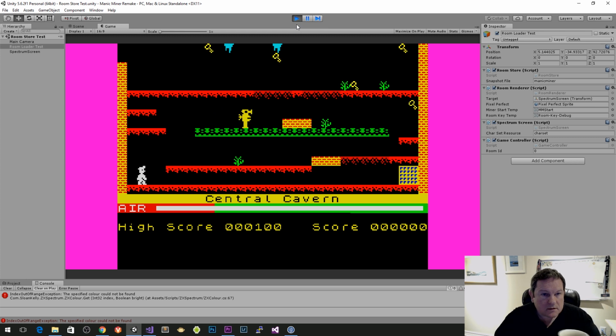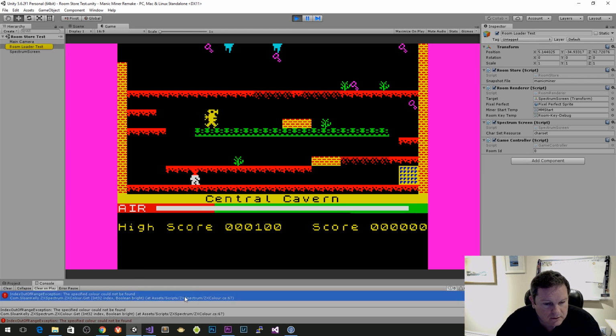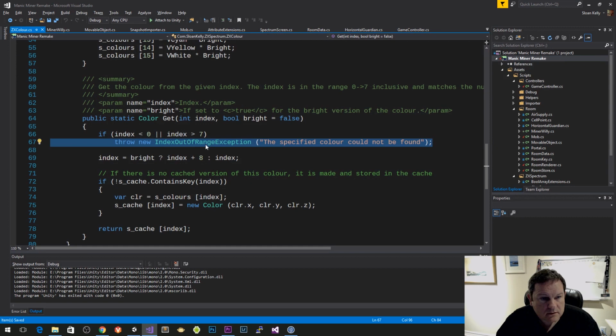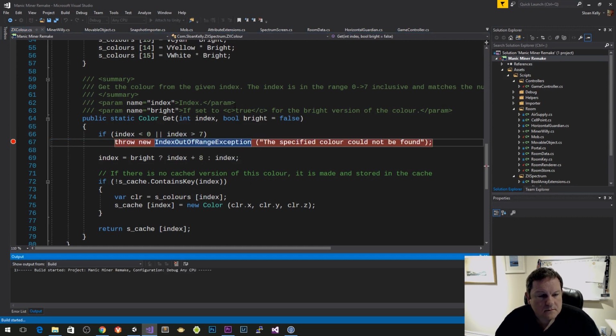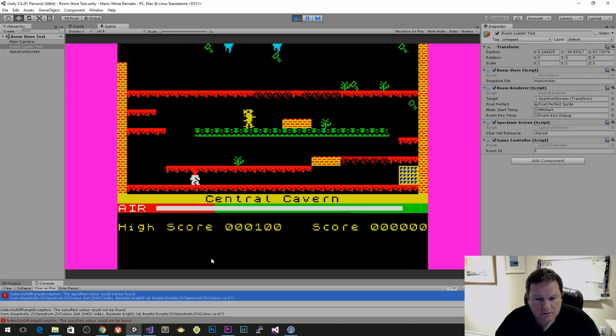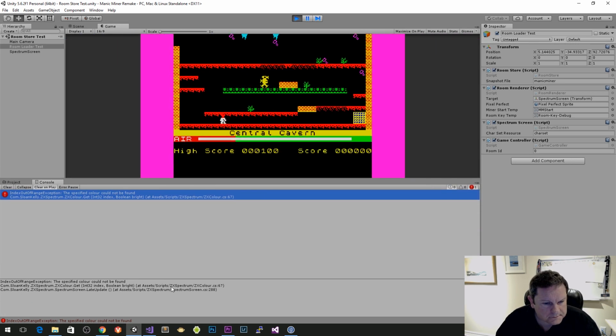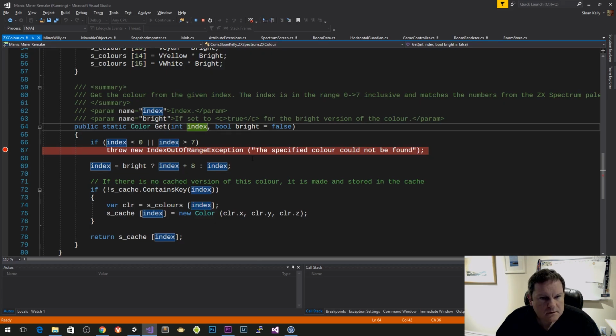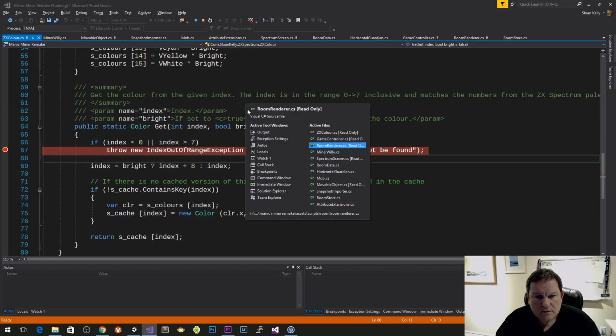There we go. So there's the keys sparkling. Starting to feel a lot like Manic Miner. Specified color could not be found. ZX color 67. Why is that getting thrown? ZX Spectrum screen 288.